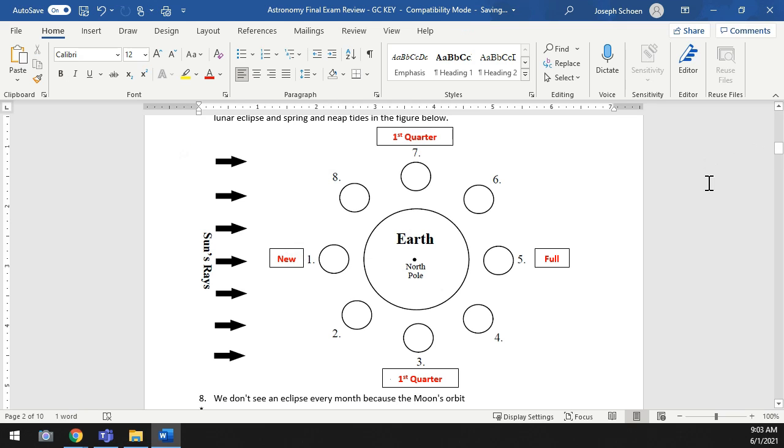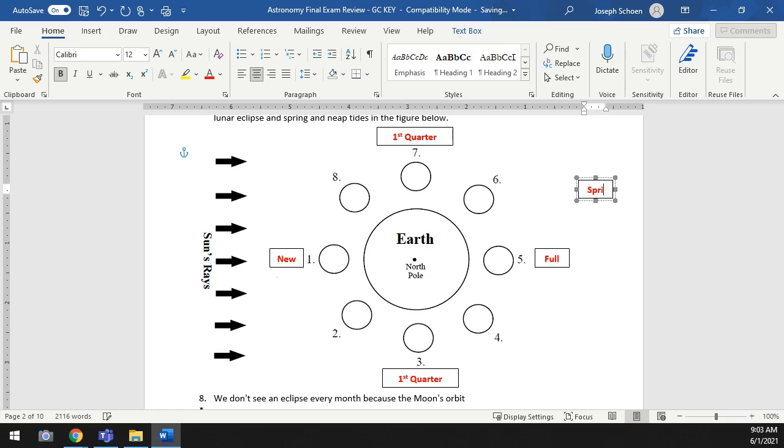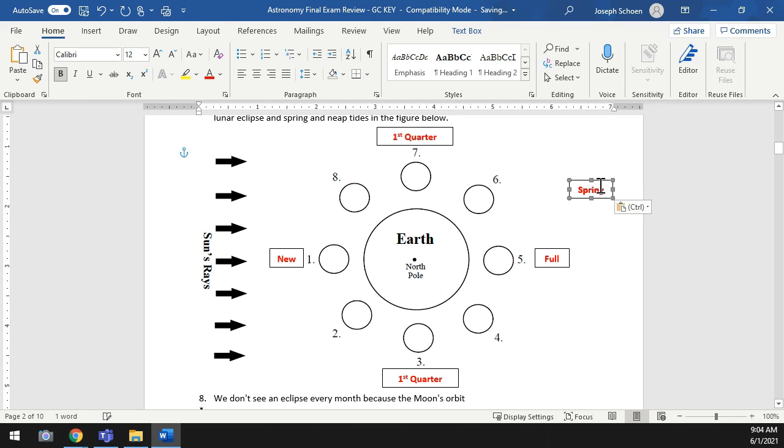And we know that the moon and the sun pull on the earth in the same direction during spring tides. So spring tide occurs twice a month when the moon is new and full. So this would be spring tide over here and spring tide over here.